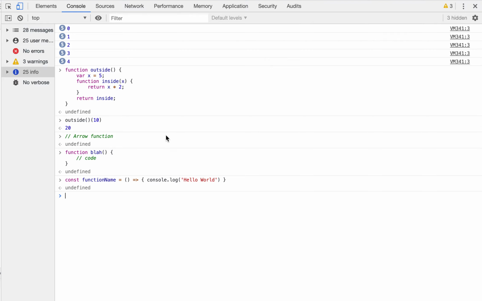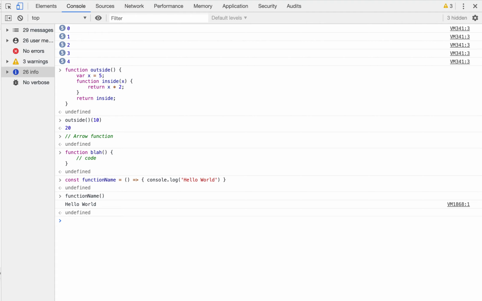So what is this compared to this? Ultimately, this is the same as the function block, this part. So const function name, instead of directly giving you a function, actually substitutes it as a variable. Here is the actual arrow function. You can see there are parentheses for parameters if you want to substitute any parameter in. And then you use an arrow, which is an equal and greater than sign. Then use brackets, type console.log hello world. Although I don't really use arrow functions a lot since I'm still a standard person. But if we just call function name, indeed you will see hello world printed out in our console.